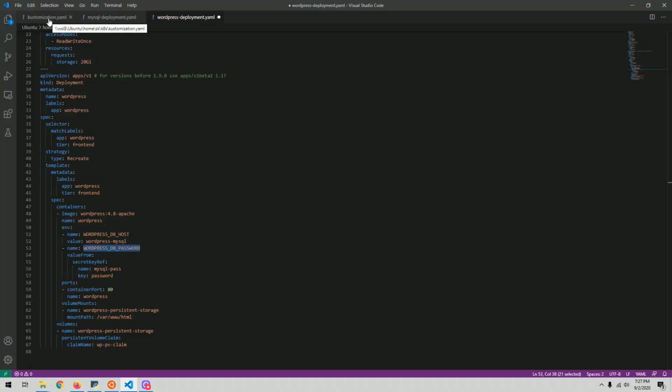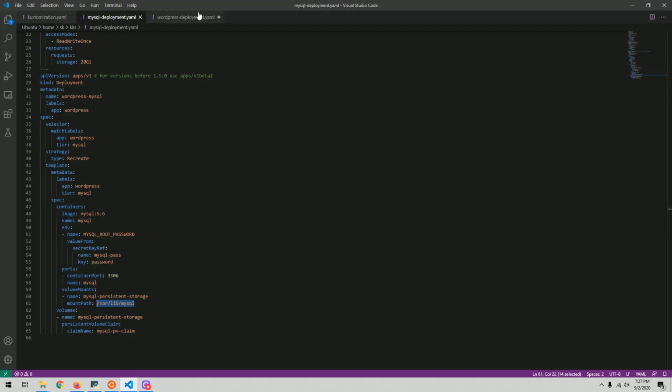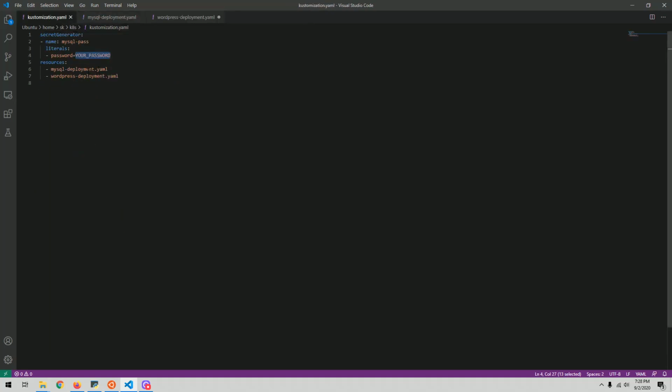We'll talk about that in some other video. But for now, to deploy the whole thing together, you can use this one, kustomize, where you can actually generate the secret. This is the password we're going to use for our database. And then we're saying in this one, hey, run this service and this service. So we're going to put those files in the kustomization as resources.